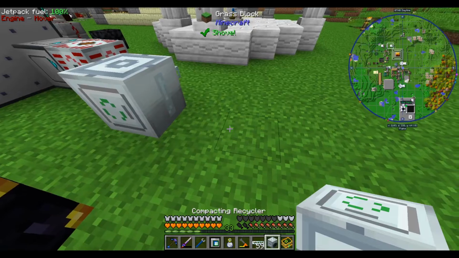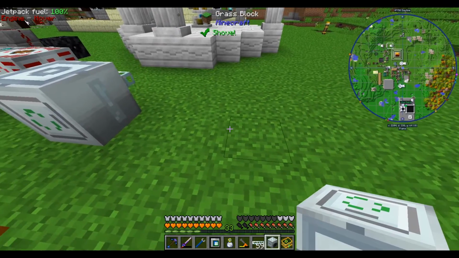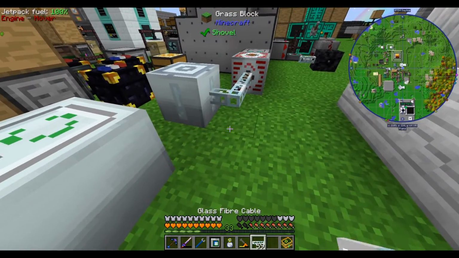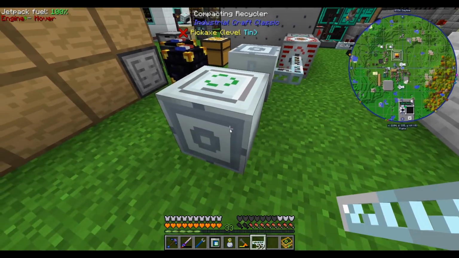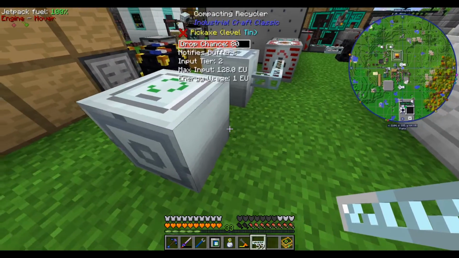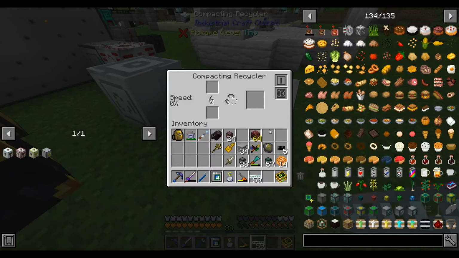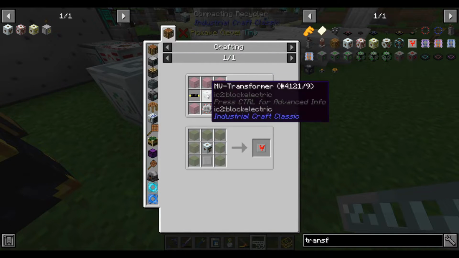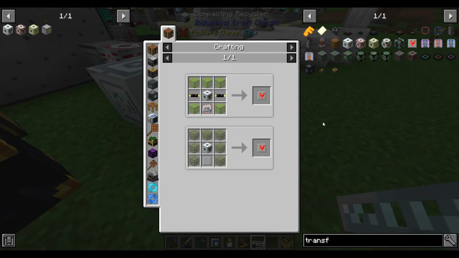Next up, we have to power it with scrap. However, the recycler is not a 512 EU machine. You see it is 128. If I hook it up to power, it might not explode immediately because its power buffer is like 1 packet, but it will explode eventually. So I have to put a transformer upgrade in it to bring that up to the next tier.